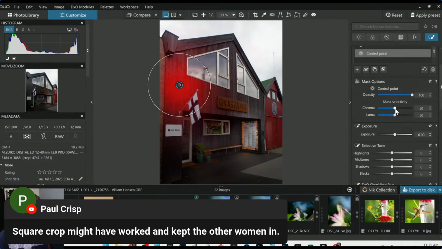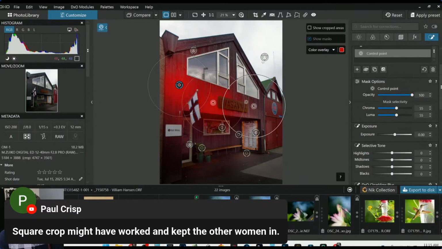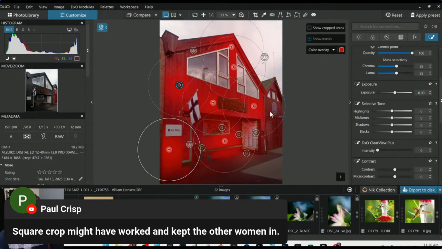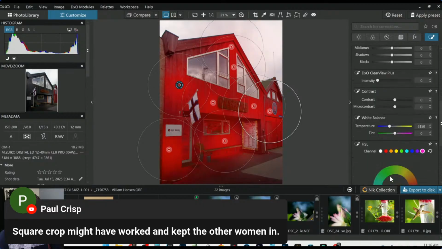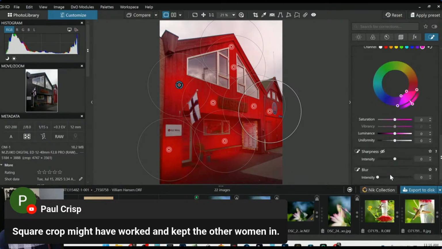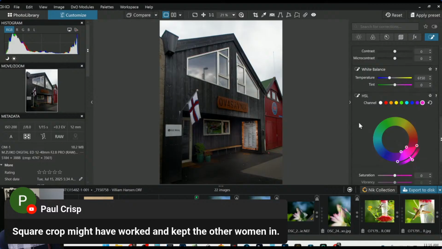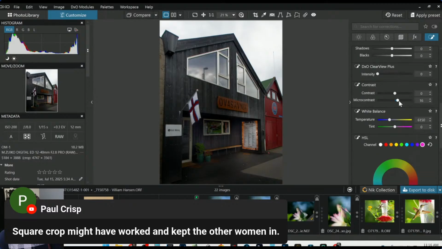And I'm going to tighten up both chroma and luma on this. It's 5 points. Maybe even on the red. Okay. We'll go down here to micro contrast. Well, let's give a little sharpening and micro contrast. Okay.